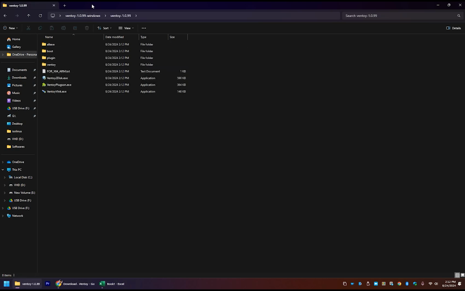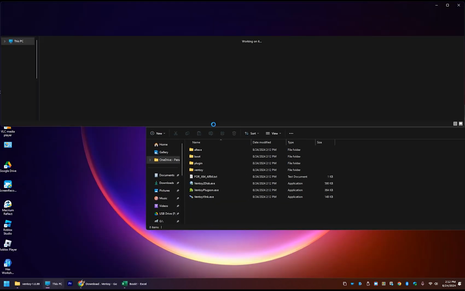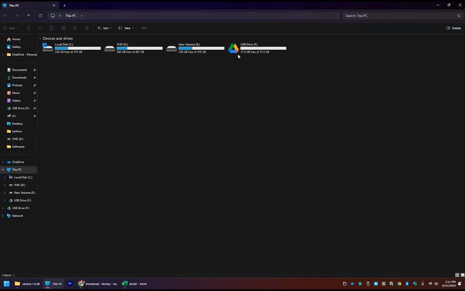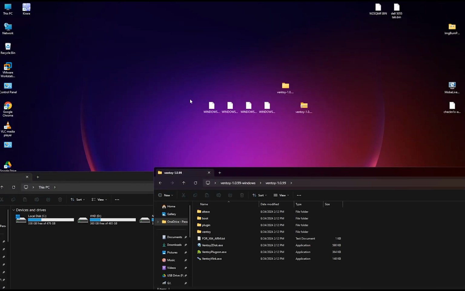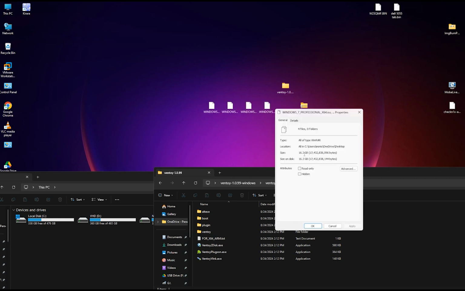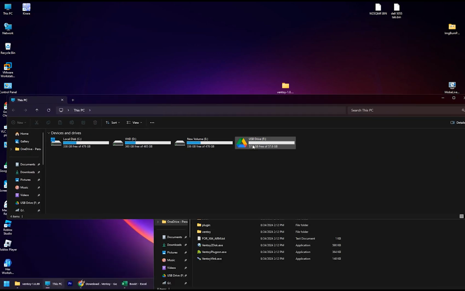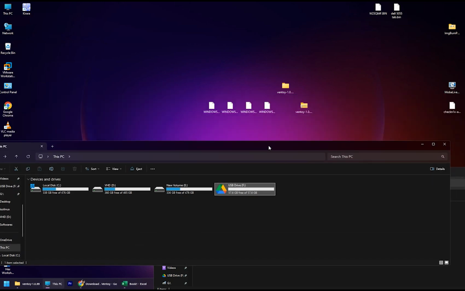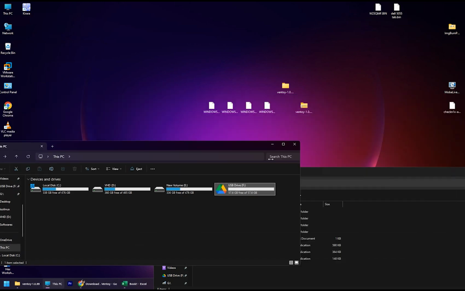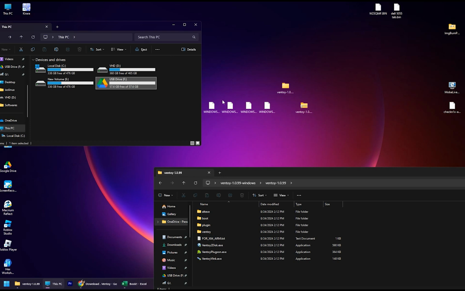Guys, before that you need to have a USB stick connected to your PC. I have a 64 GB one. Check the file size of all your images and whether it's below the USB size. I have 16 GB of images, and my USB is 64 GB, so it's below my USB's capacity and it's enough. If you have a good capacity USB, you will be able to keep multiple OSs.